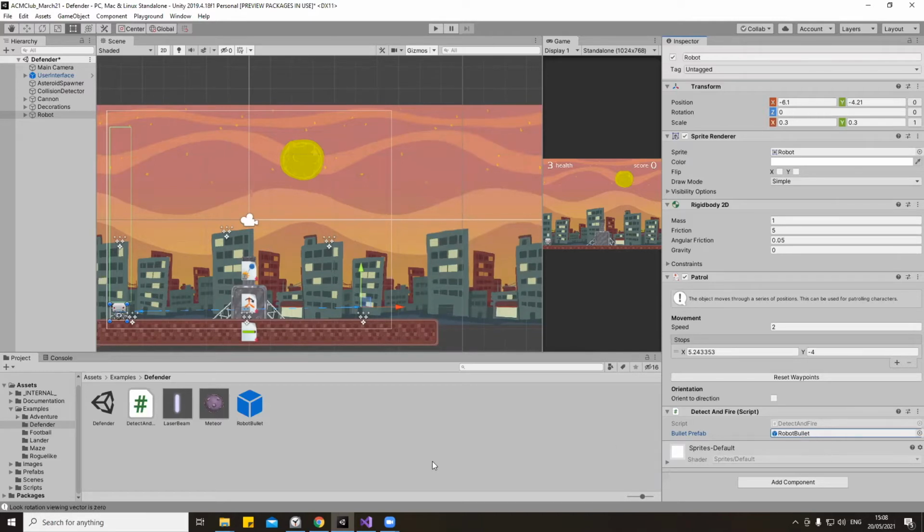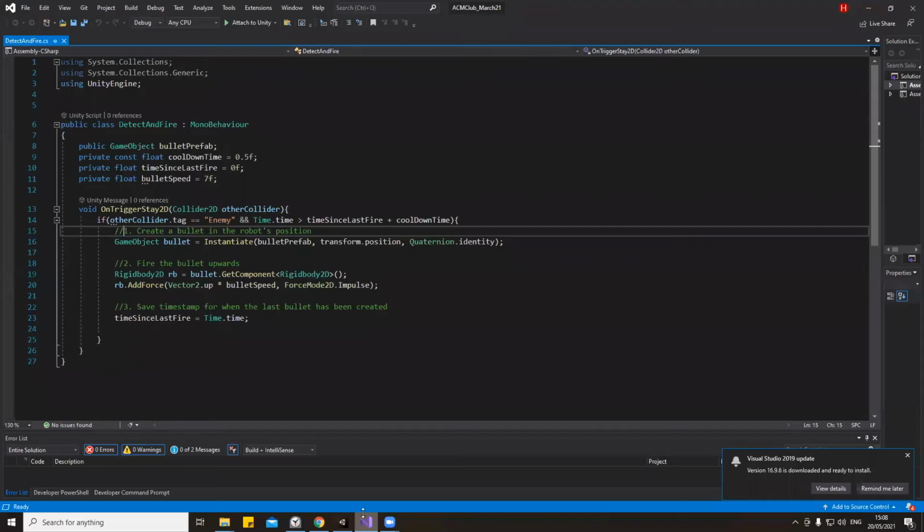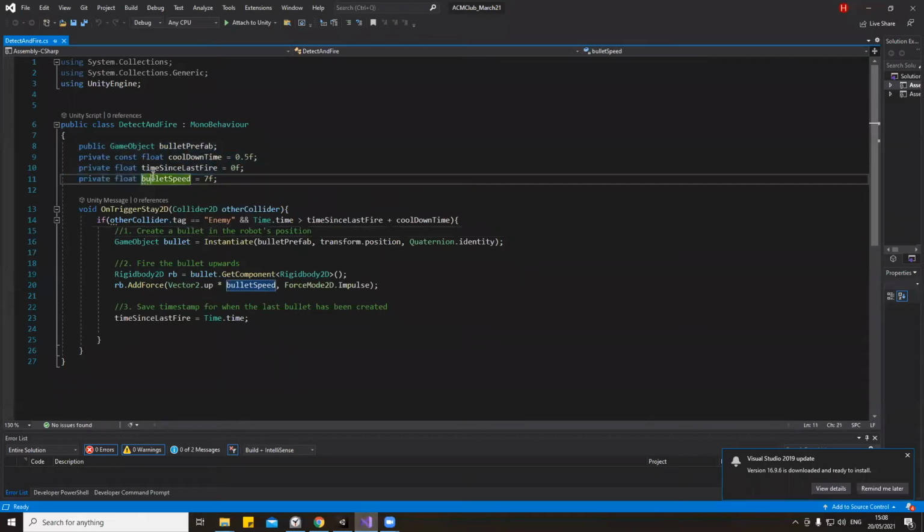But we do know that there are more variables in the script, right? The reason we only see the bullet prefab is because it's public. The way Unity works is that when it's public, generally speaking, it will show it in the editor, and you can actually edit that.